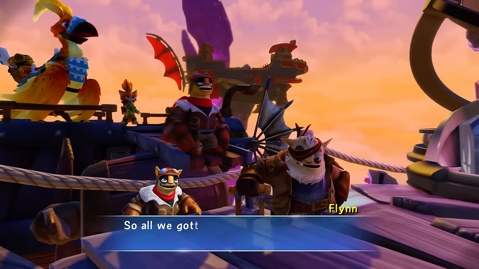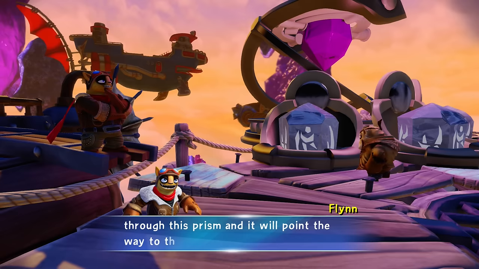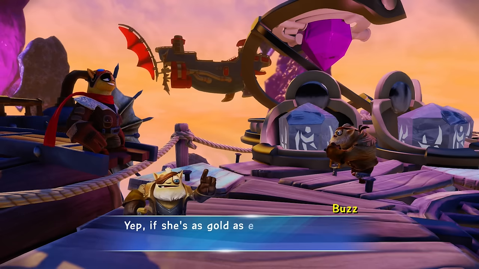So all we got to do is shine this light through this prism, and it will point the way to the Golden Queen's super secret temple? Yep. If she's as gold as everyone says she is, then this ought to do it.